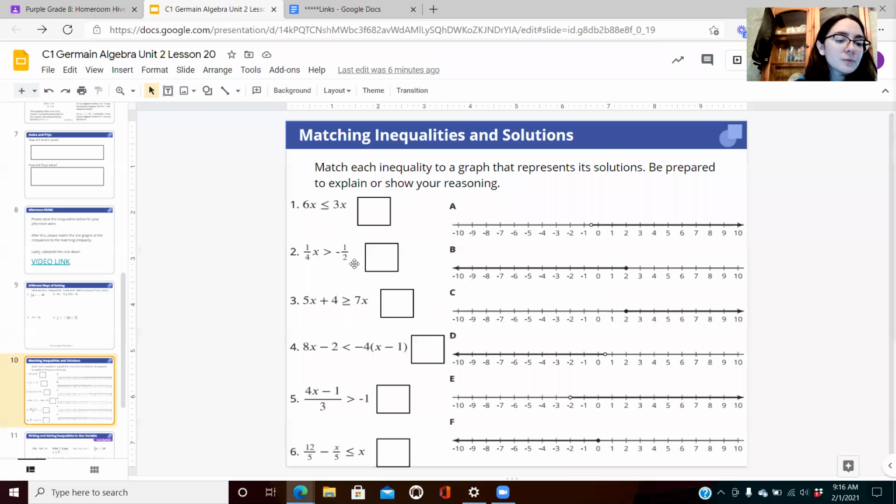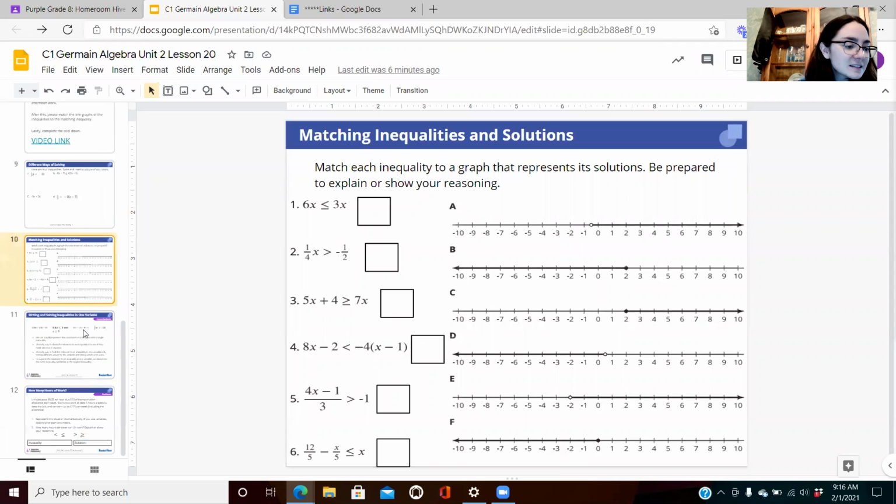Then you have 6 inequalities here. It's going to be your job to solve those 6 inequalities and to match them to the graph of the inequality to the left here. Once again, I'm going to go through the explanations, so don't fret about that. And you're going to be in the video and you're going to be checking your work.